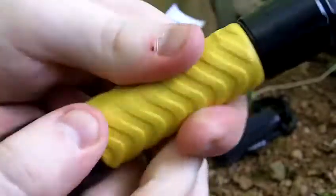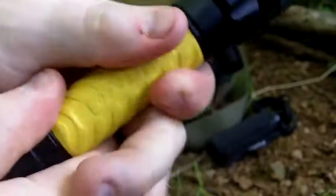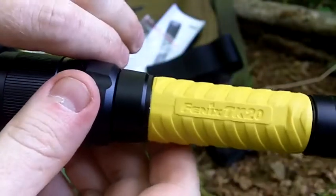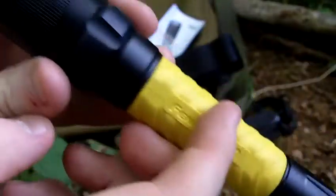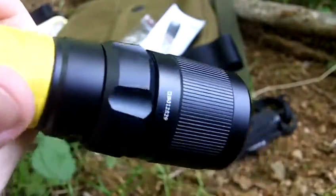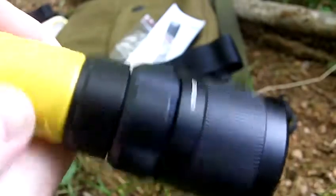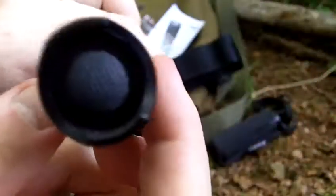The rubber grip — on the early models of this there are reports on Candlepower Forums of the grip moving, but this one doesn't. This is August 2010, so this is probably a revised model. It's got really great quality finish — it's excellent. I mean, this cost me £45 and I wasn't sure whether to get it or not, but I'm really glad I did. It's a brilliant torch, really solid.